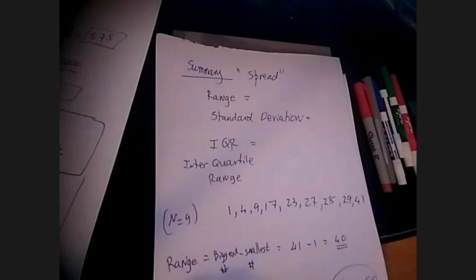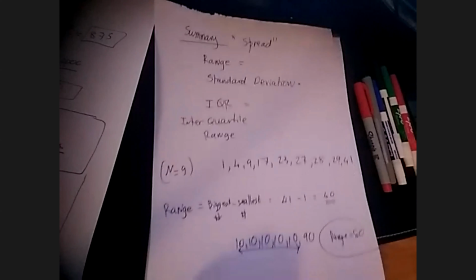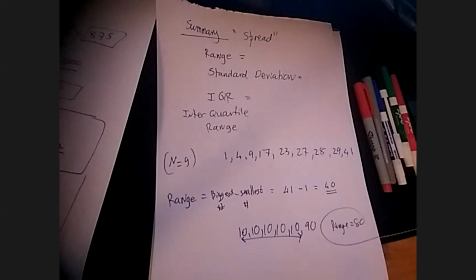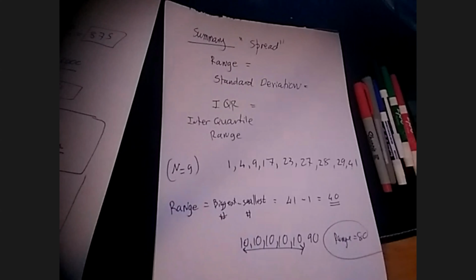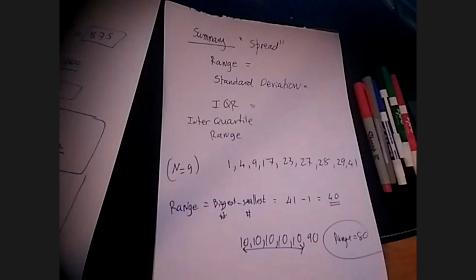So I have my data set here, and we're going to find this weird thing called the interquartile range. Now, you can do this by hand. You can also do it with the calculator. Once I've shown you by hand, you're going to decide yourself whether you think you need the calculator. But trust me, when you come to standard deviation, you have to do it with the calculator.